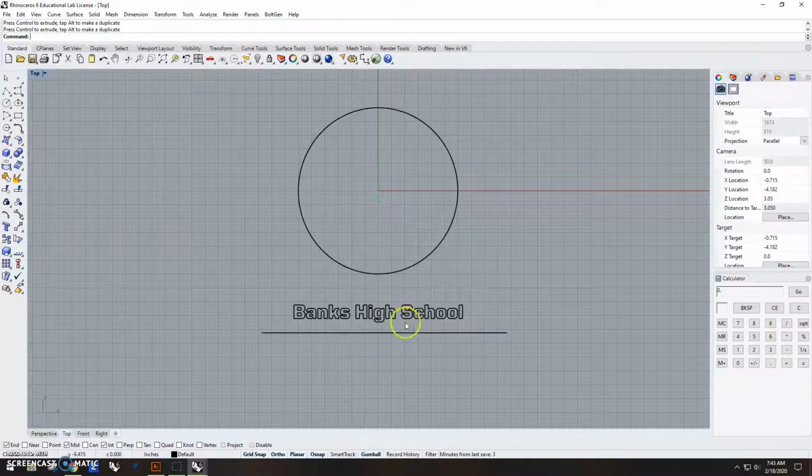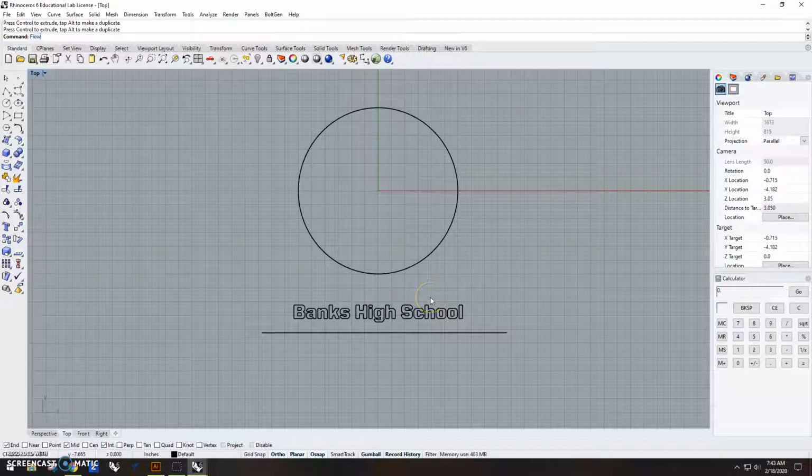This line is going to be the basis for where we put this and ultimately where that shows up on here. Now the first thing we need to do is we need to make sure that record history is on. That will allow us to make changes to either of these and move them where we want them to be without having to redo the whole process.